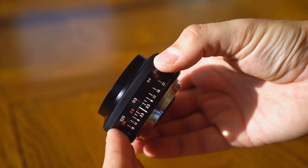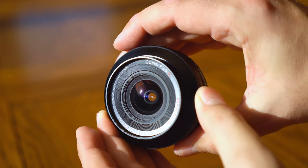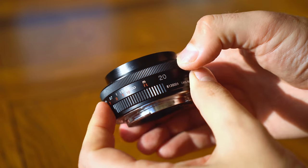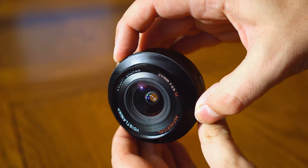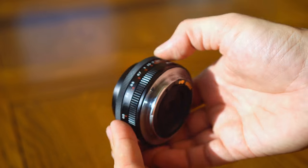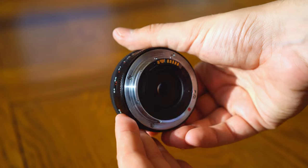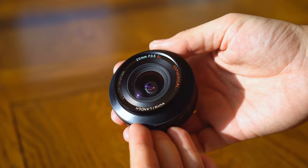A very small, ultra-wide lens you can throw in your camera bag on a trip that won't weigh you down. It's a full-frame lens available for Canon, Nikon and Pentax cameras, but you can use an adapter to fit it onto a mirrorless camera too, if you want. They're not so easy to find these days, and they're not cheap either, typically costing at least £400 or about $500, where you can find them.